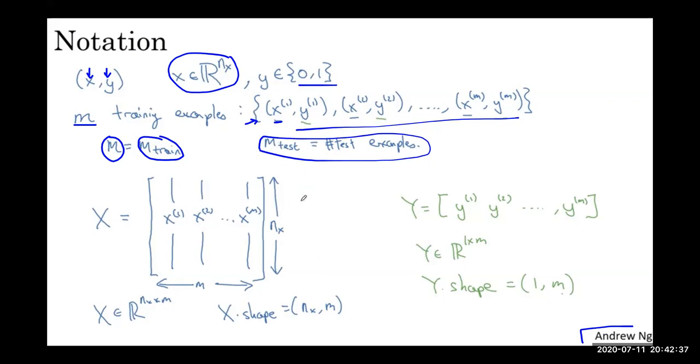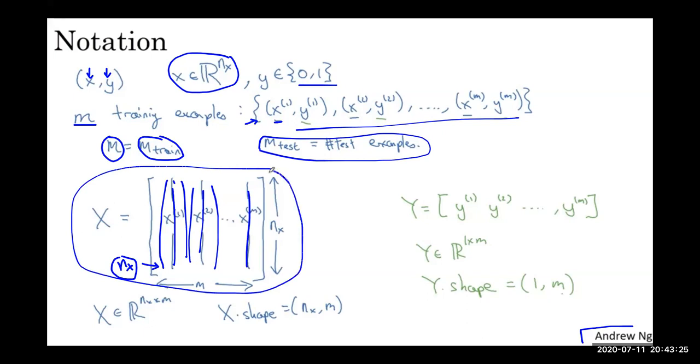Again, since we will not go deep into the calculation, there is no time, I will not spend a lot of time explaining the notation. But for those who are more interested, if we stack all the x's, so x1, the first training example, and then x2, the second training example, the number of rows will be n_x because each picture has n_x entries. So this is the first picture, this is the second picture, and all the way to the m-th picture. If we put all this in one single matrix, we end up with the so-called design matrix, which will have m columns, the number of pictures, with n_x rows. This is the dimension of our input, okay?